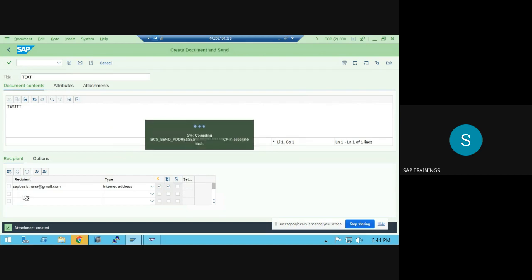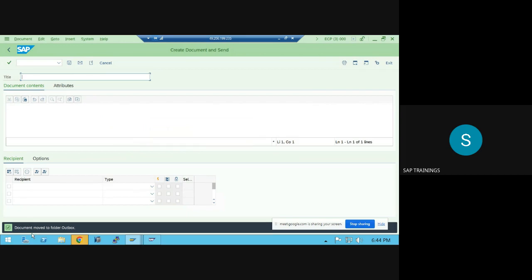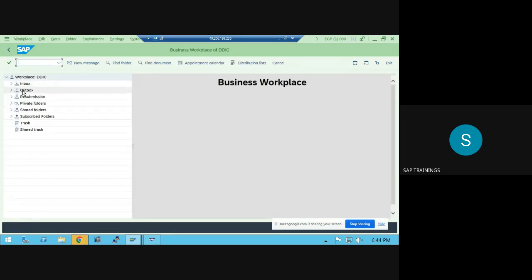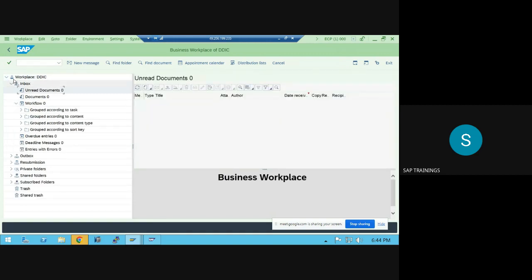That person will get the email from SAP. Here you will see the things coming to your inbox: any approvals pending, any emails pending from SAP. This is called the workflow inbox. Yesterday we discussed it, right?